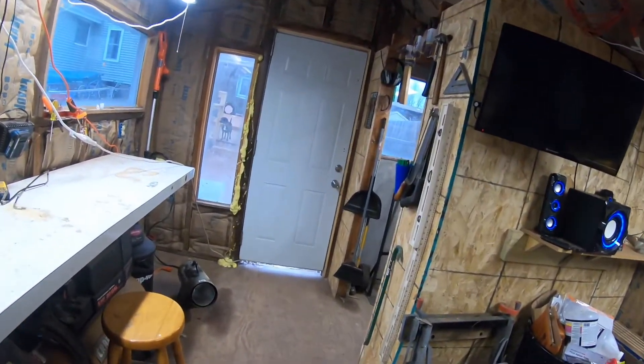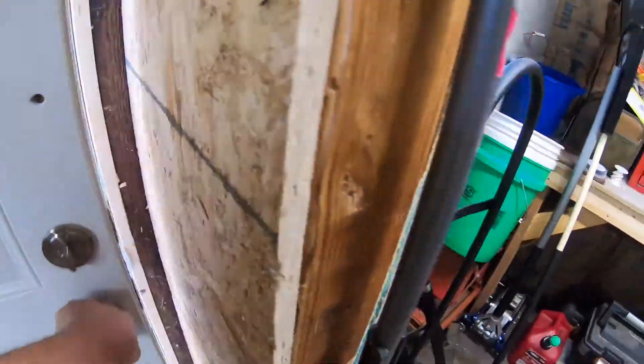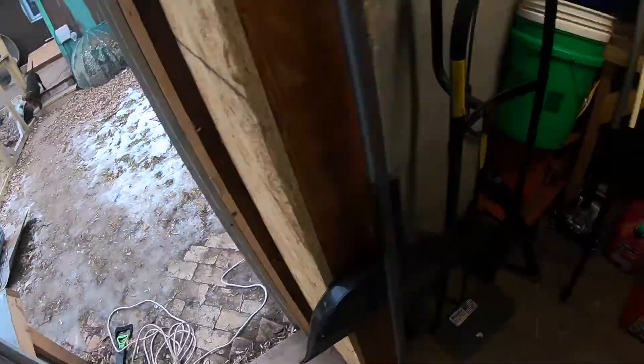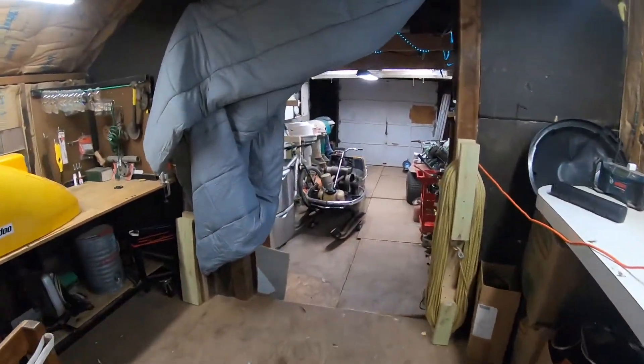The furnace in my house actually shorted out the power to this garage and fried all the wiring. It took me a little while, but I just bought myself a generator for now. I'll fix it for real in spring. So let's just do a quick update of what's to come.